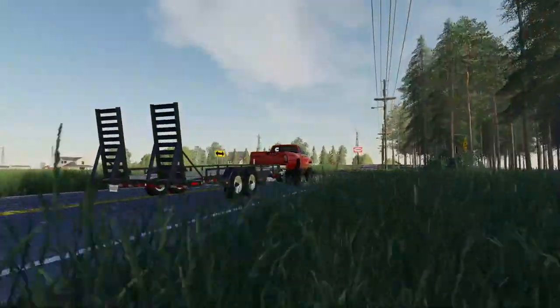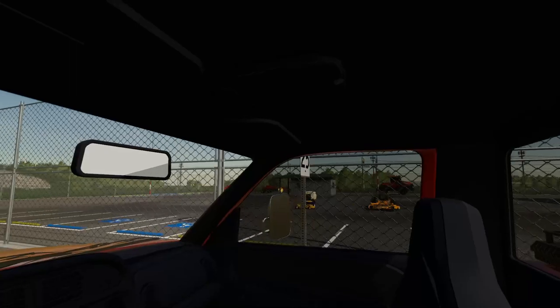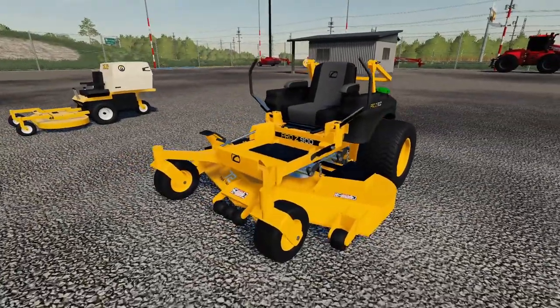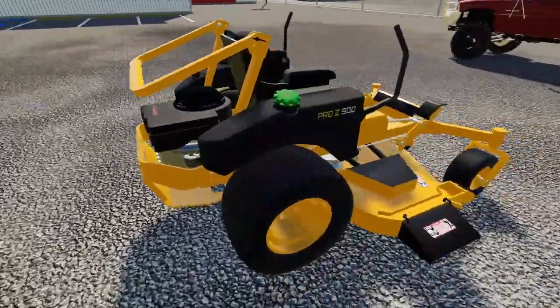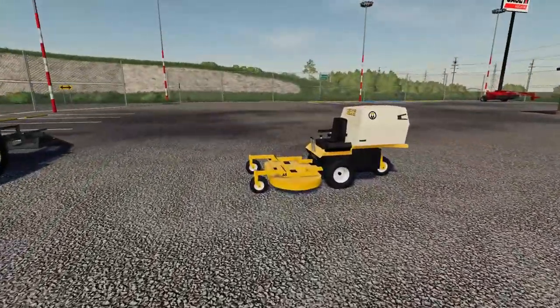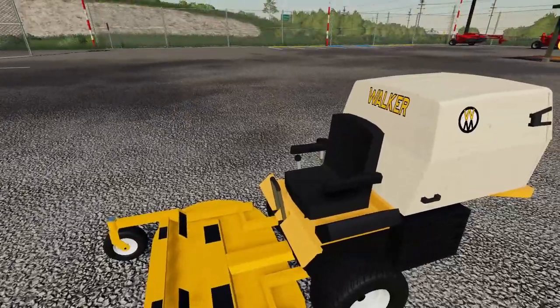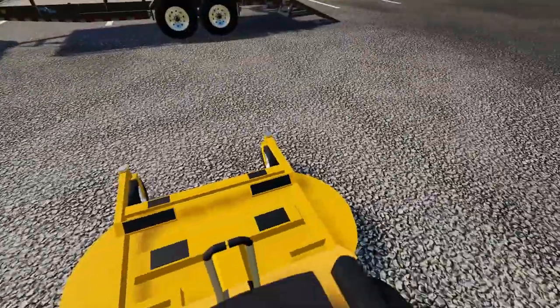We don't really have too big of a shop so we can't go too terribly big. Anyway, we've got about a 45-minute drive so I'll see you guys when we get there. All right, here we are - you can see the mowers right there. So this one right here is a Pro-Z Cub Cadet 900 - it only has like eight hours on it, basically brand new. Then we've got a slightly older Walker here with about 50 hours on it. Both kept in very good condition.